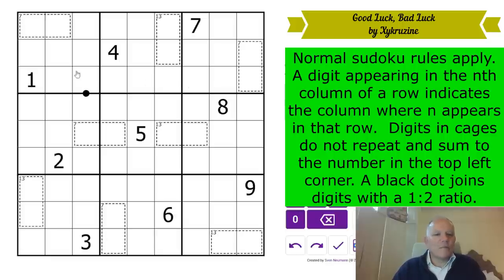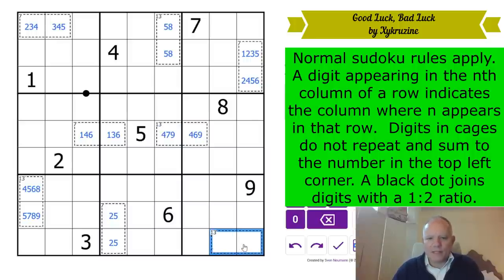Okay, interesting. Not sure how it helps initially, but it's worth bearing in mind as we go along that every number we place will place another number and be placed by another number. What I am going to first notice is that a lot of these cage totals are seven or thirteen, and a lot of them are barred from being one combo. Up here, seven is normally either one-six, two-five, or four-three, but this one can't be one-six because that's been used in the box already. This one's given, so this can't be four-nine or six-seven. That's a five-eight pair. This one, I could put all the candidates in there then remove four-three and one-six.